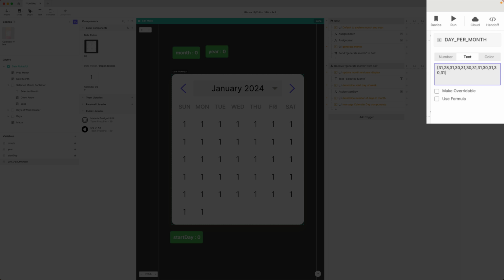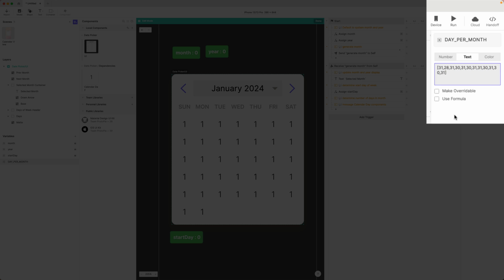So what is this? What I've done here is I've created what's called an array. An array is just a fancy computer word for list. And I have a list of the number of days for each month in the order of the months. So for the first month, I've got 31, that's January. For the second month, I got 28 for February. Again, we're going to be dealing with February as a special case. March, I have 31. April, I have 30, etc.